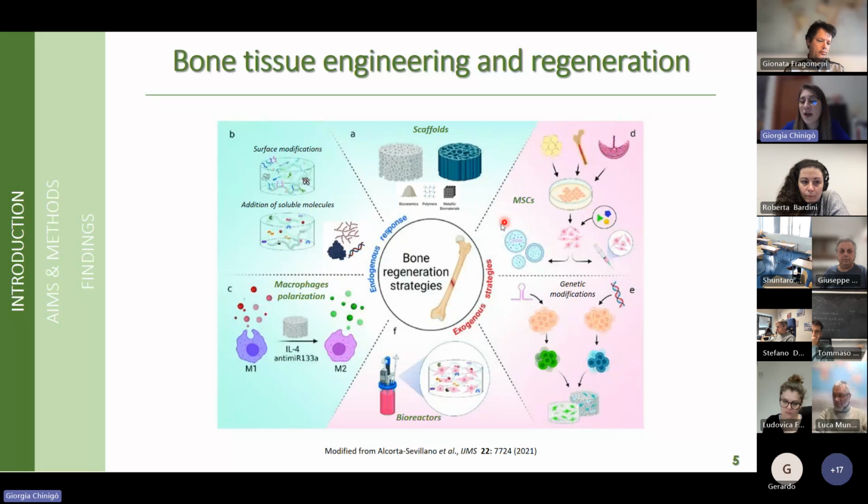For this reason, sometimes just the secretome of mesenchymal stem cells is introduced into the patients. Moreover, the overall efficiency could be further increased by introducing some genetic modification within mesenchymal stem cells before their expansion in vitro and then transplantation. And finally, the use of bioreactors could help to better control the physical environment in which the scaffold works, but our colleague from the University of Catanzaro will tell you more in detail about bioreactors in the next presentation.